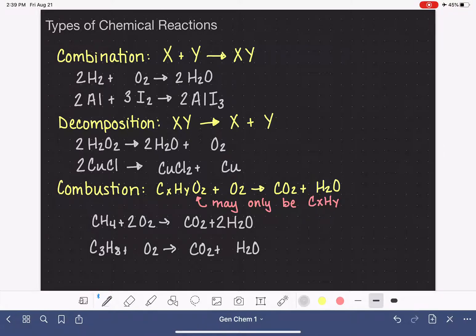In the last equation, I'm going to start with the carbon, so I need 3 CO2 molecules. Next, I'm going to take care of the hydrogen. I need 4 H2O molecules, and then that leaves me with oxygen. I have a total of 1, 2, 3, 4, 5, 6, plus 4 is 10, so I need a 5 O2.